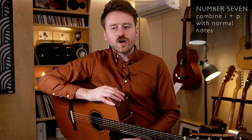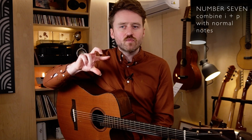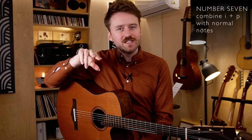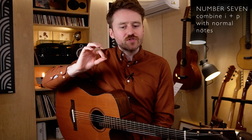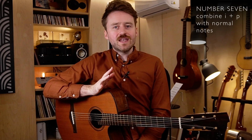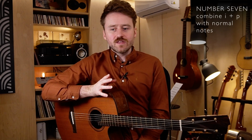Then the other thing you could try is doing the artificial harmonic and then following it with a normal note, then back to the artificial harmonic and then another normal note in a repeating pattern. And that's where we get close to something called harp harmonics, which is a different thing. Again, I might even do a whole video on harp harmonics as they're quite fun. But this is how we get to them.